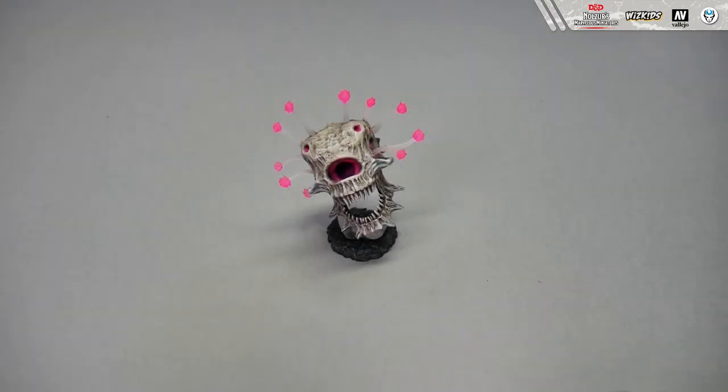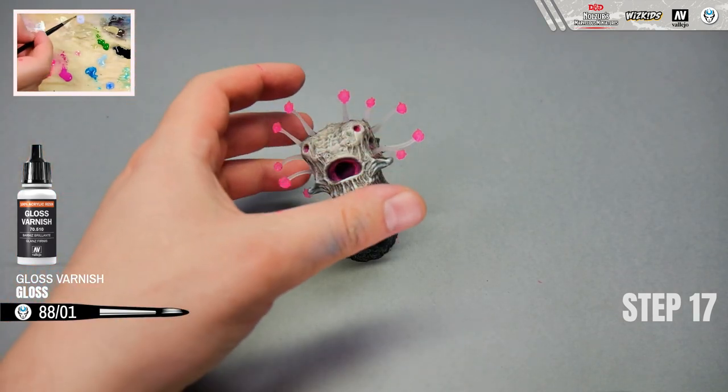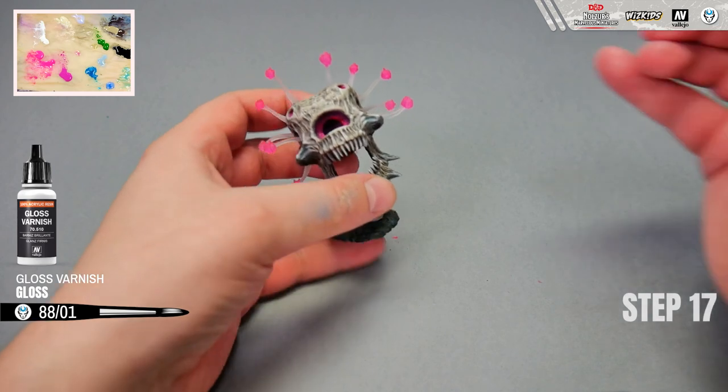The last step is gloss to add some shining effect. Use it on the tentacles. While using gloss, do not wet your brush with water because that may dilute the gloss.